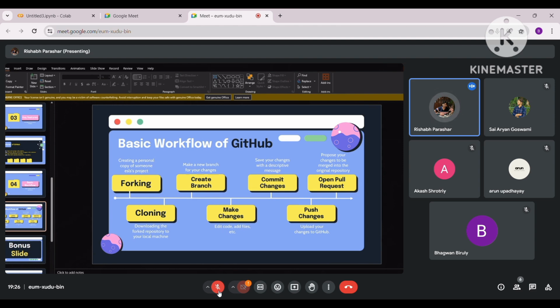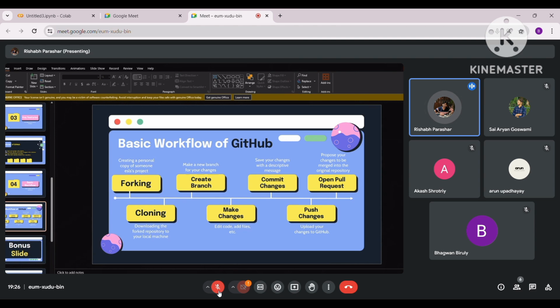After that, we have push changes, which is actually uploading your changes to GitHub. As was explained, we can upload to our main branch, if I'm right, and then we'll open a pull request.